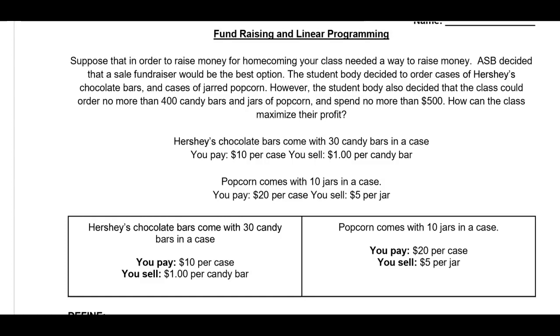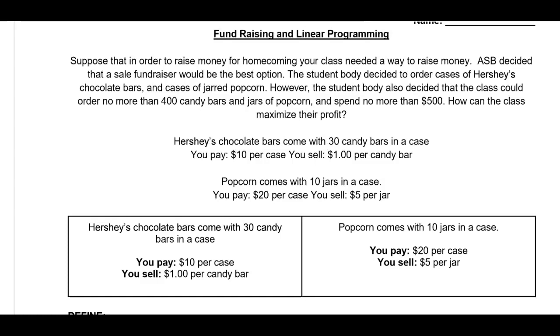So they can only spend $500, they can only order 400 things, and they've got to figure out, if we've decided to sell these 2 things and these are our limitations, how can we make sure that we order the right amount of each thing to get the maximum profit, right? And so then here's the information about each individual thing. For the chocolate bars, you have to order them by cases, which complicates this problem a little bit, because we're not just getting like small components and large components. We're getting like a case of small components that comes in a certain size with a certain price and a case of large components. But we'll kind of break that apart to help us understand it better.